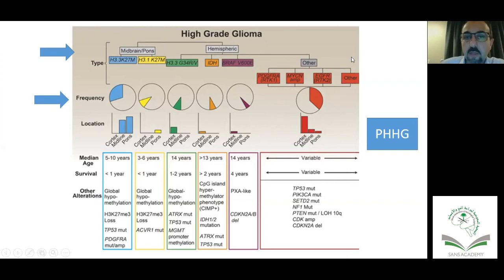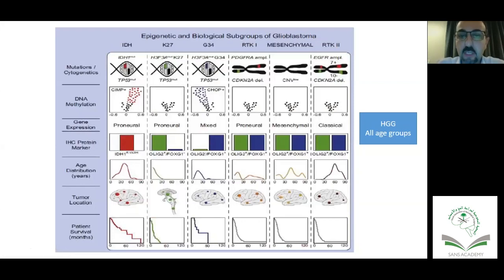Now, this slide, since we've discovered that these subgroups are also present in adults, some authorities try to classify all of them as glioblastomas, including the K27. They still call them glioblastoma, in all different ages. As you can see, this diagram covers adults and pediatric. IDH mutant, you can see the age, late pediatric, early adulthood and 50s and 60s; hemispheric IDH mutants they call proneural. K27, even in early adulthood, is midline.